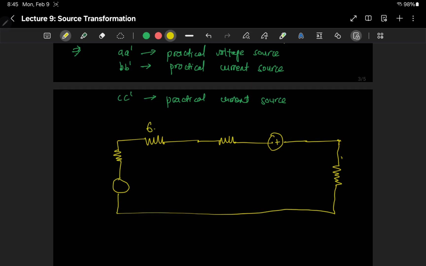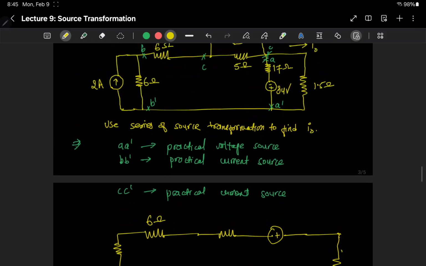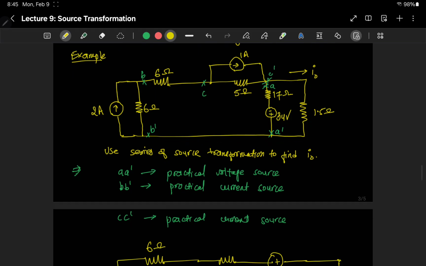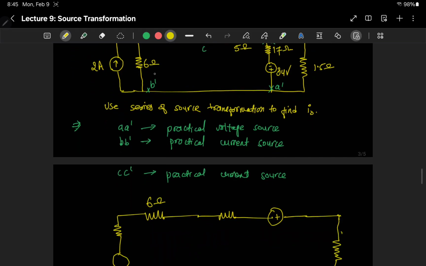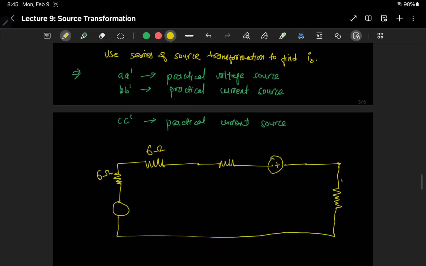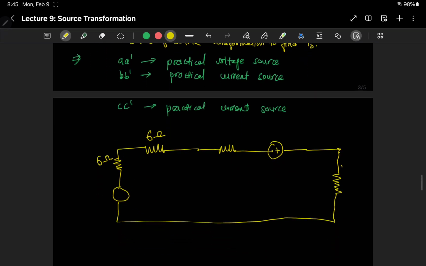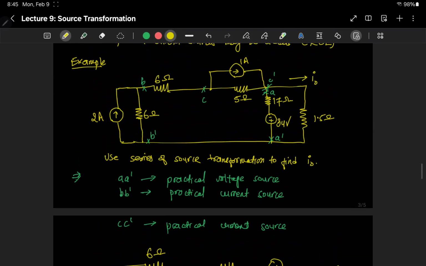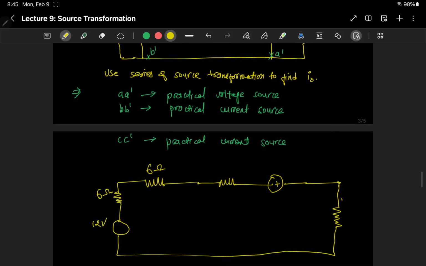Okay, so this was the 6 ohm resistor from this example. So I'm converting this into a voltage source and a resistor. So this resistance will be the same as this resistance, which is 6 ohm, because the equivalent circuits will have the same resistance, and the voltage Vs is Is times Rs, so 2 times 6, so this will be 12 volt, and the direction is based on the direction of the currents. So current leaving the terminal is positive, so it's going up, so this is positive, this is negative.